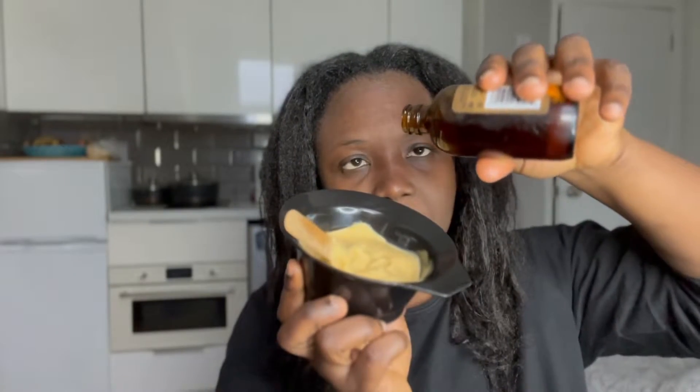This blow drying session was not as terrible as the first time I tried to use a blow dryer on myself — I think I did better this time, and it gets better the more you use it. I felt comfortable with it. I did have a lot of breakage though. I don't know if that's because I was rushing, but I tried to finger detangle as much as I could and still had a lot of breakage — maybe from not washing my hair for one month.